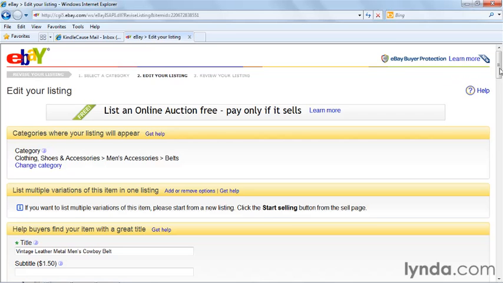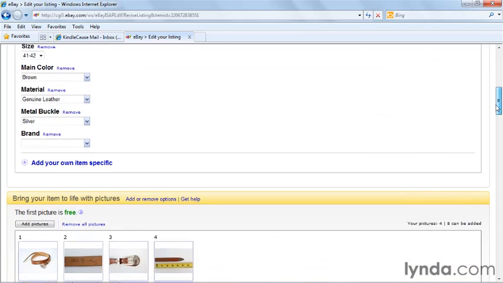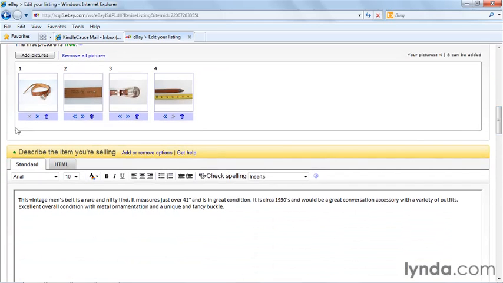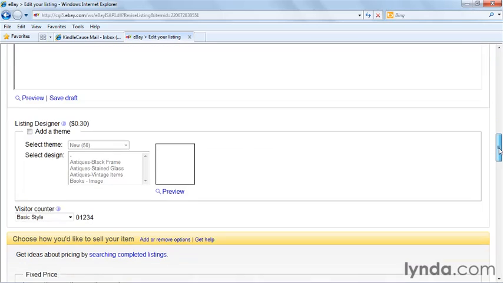In here, you'll see the familiar listing form. This is the same form that we used to make the listing. But if I wanted to make some changes to any part of the listing, such as I wanted to amend the title or I want to add additional photographs, I can do that here. I can also remove photographs if I want to. You can add some additional information to the description if you wanted to make some comments here that maybe you've discovered something different about the item since you've listed it and you wanted to make a revision.